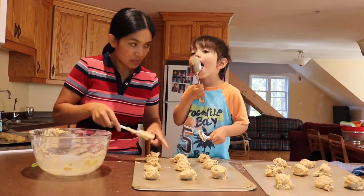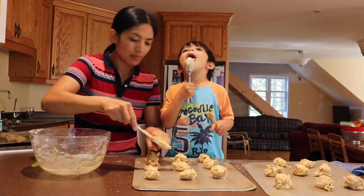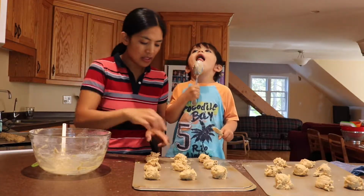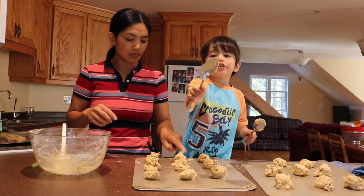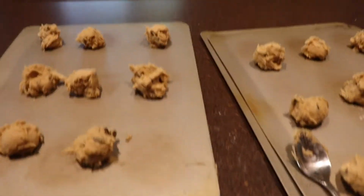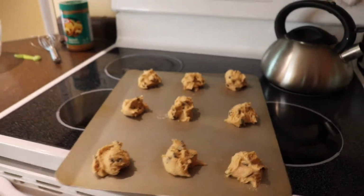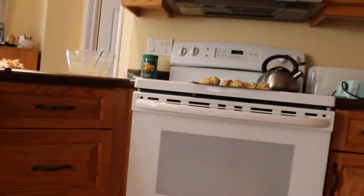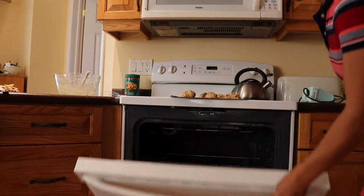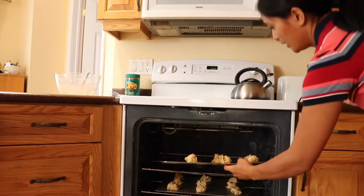We're almost done. Okay, so the oven just went on. It's ready. These are Miles's, and Mommy's. So we have 3 trays so far. So we're gonna put that in the oven now because it's ready. One here and one here.